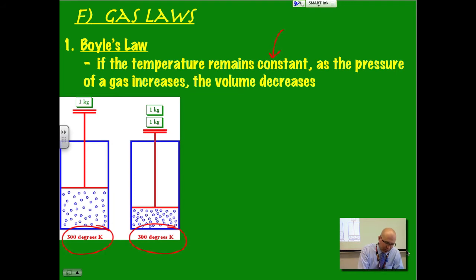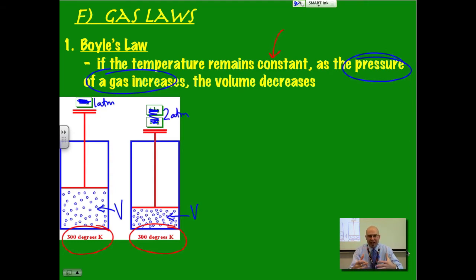But notice the volume. Here we have a certain volume, and here we have a certain volume. Notice that as we increase our pressure, and I'm not a real big fan of the way they put it on this picture. I thought it was a really easy picture to describe, but they put mass as 1 kilogram. So let's just call this 1 atmosphere, and then this one, of course, would be 2 atmospheres. It makes more sense because by definition, if the pressure increases, the volume decreases. And so notice, as we increase the pressure on that piston, there's no place for those gas particles to go. It's an enclosed system, so the volume is going to decrease.